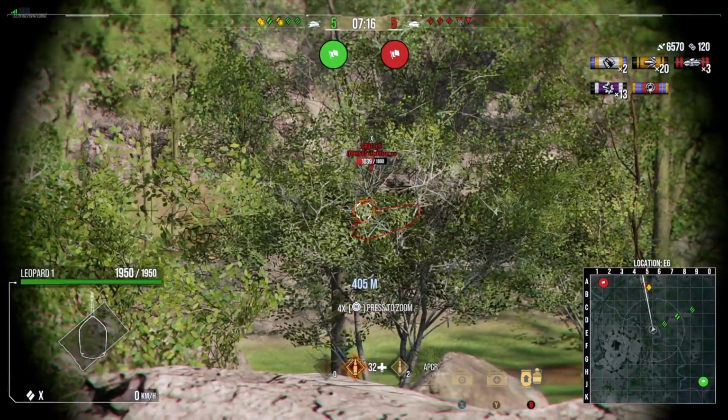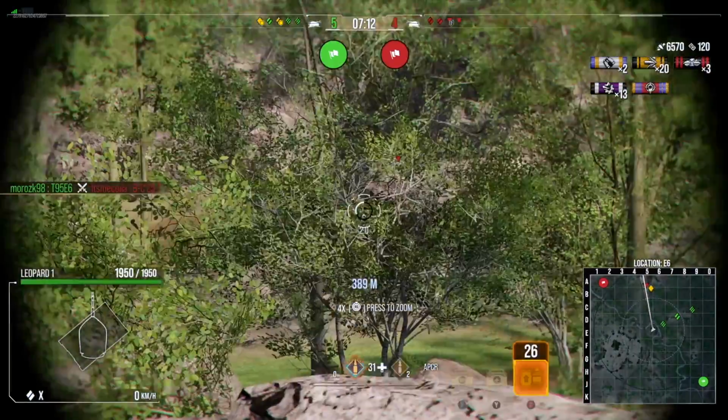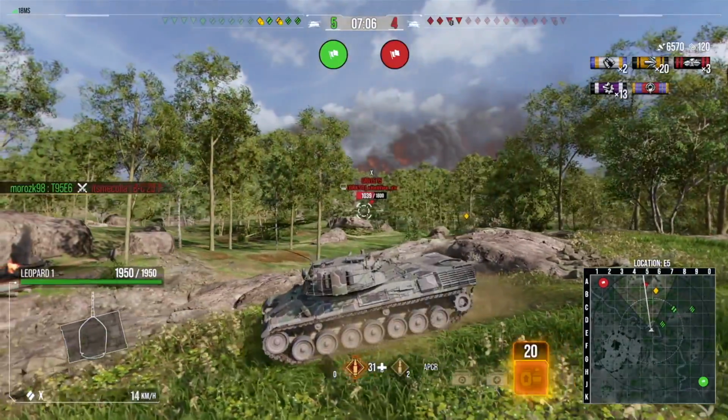You see I'm reversing round here so I can escape quickly. Hit the grill, unfortunately, it doesn't actually pen there. I think I damaged his gun maybe. But yeah, I don't get a penetration shot, so it must have hit his gun or something like that.